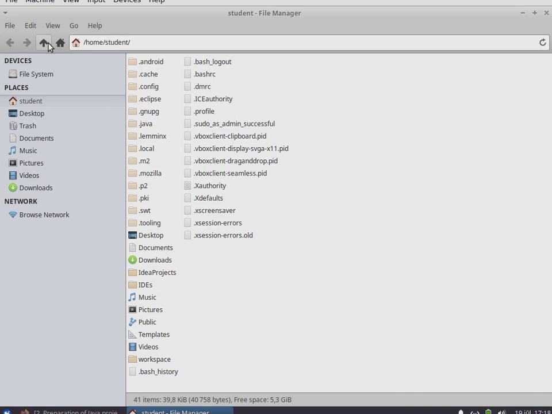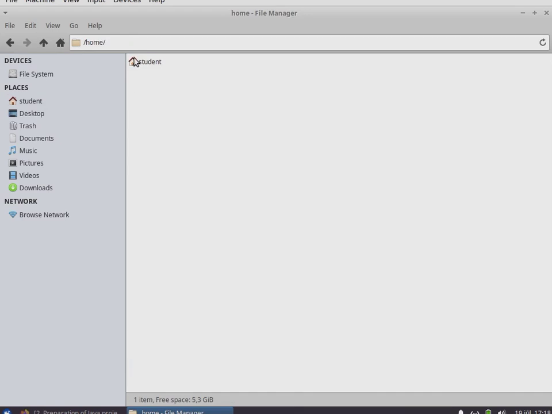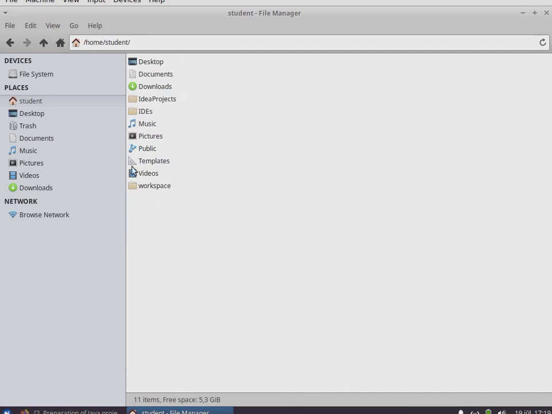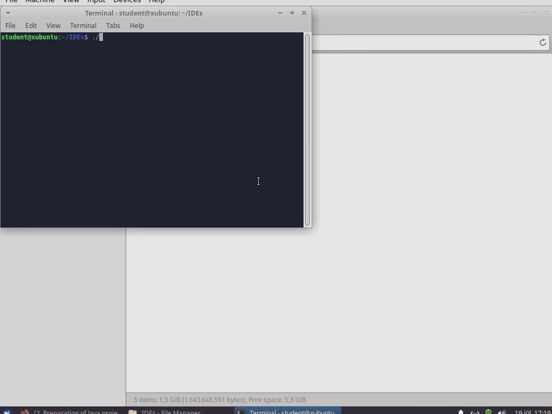And then the third tool which you may use, and this is tested the least, is, what I'm searching for, I already put it there, NetBeans, and for NetBeans it is a script file which is the installer. So you run it.